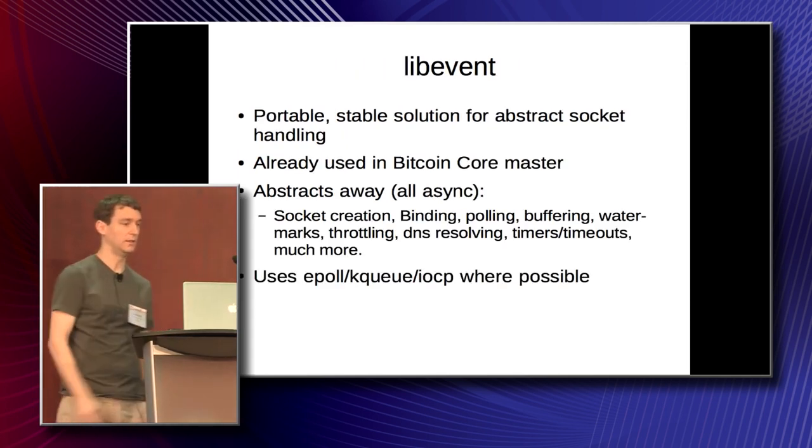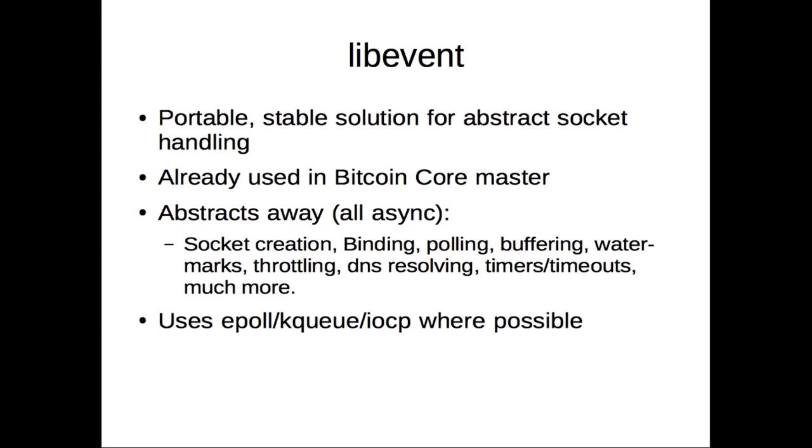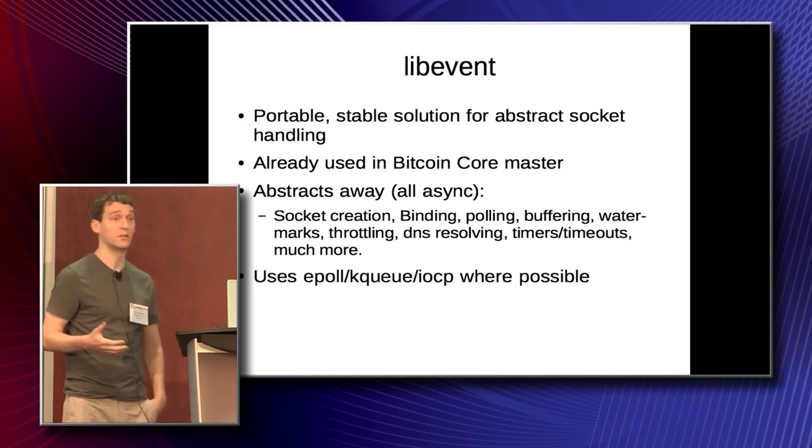So libevent is a library that is essentially written to handle these kinds of issues. Its usage was just merged into Bitcoin Core for a different RPC server over the last few weeks. There are a few complaints about adding a new library and depending on third-party code for some of the core logic of Bitcoin Core, but I would say that it's a pretty well-established library already. There are a lot of things that it does for us. If you look at this list, it's kind of insane that we do all of these things manually in Core at the moment. It handles socket creation, binding, polling, buffering, watermarks, and so on. But it also handles prioritization, which is really nice and something that is very handwritten in Core.